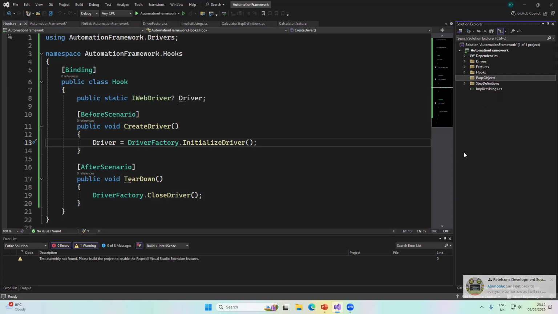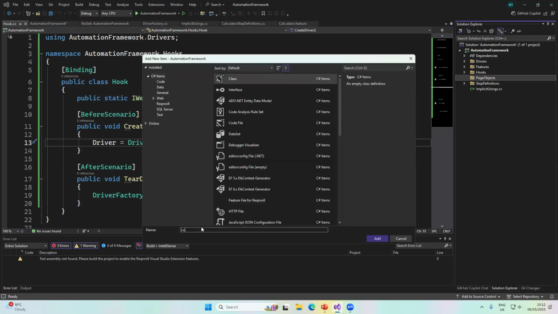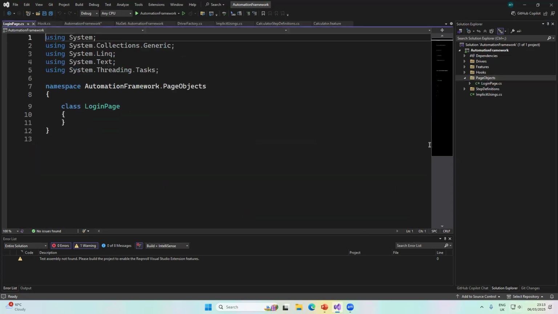So for our page object, we're going to create a new C# class that is going to be called login page. So this is the page object module. So for each feature, we're going to create a new class. And each class will contain its own web elements and their associated action. That is, the action is going to be defined in our method. So I'm going to click on add. Now, similarly, I'm going to make this a public class.